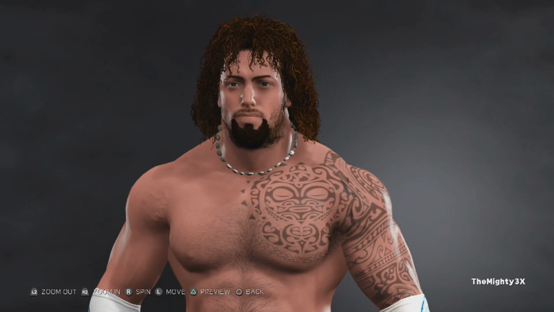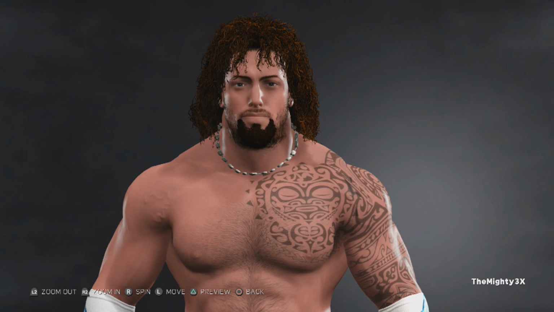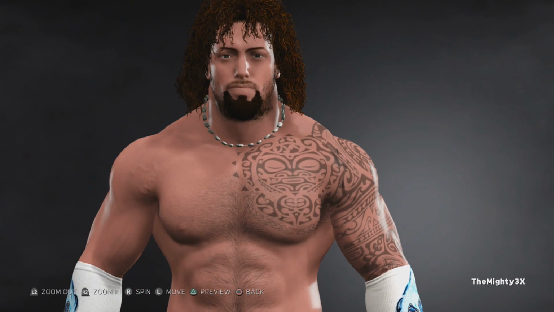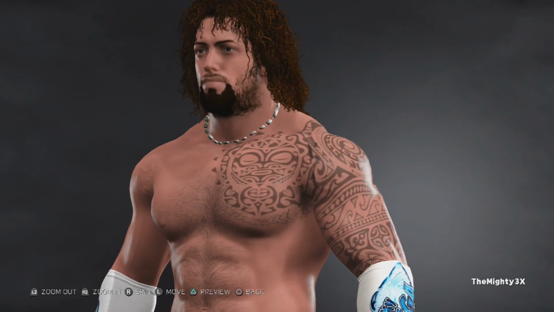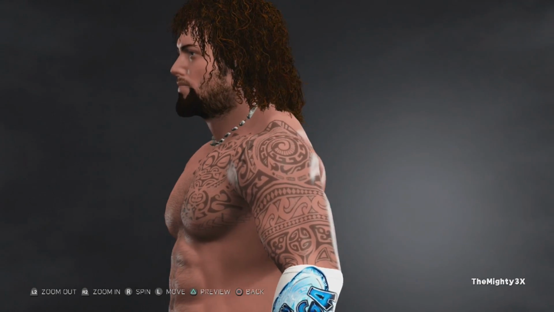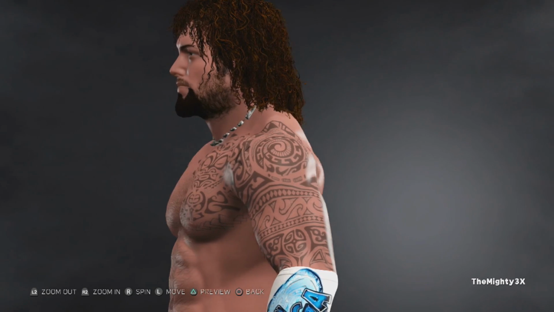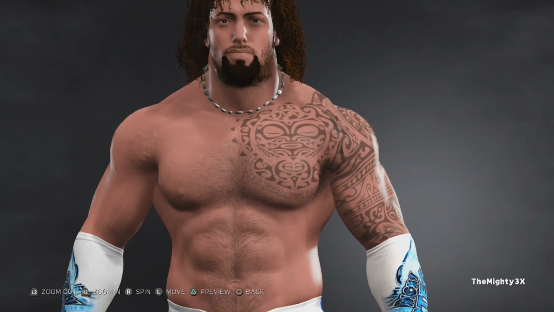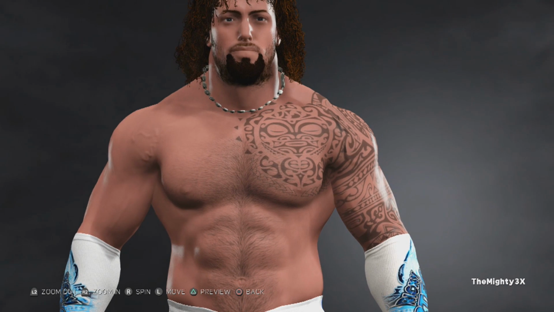I did some face tweaking, obviously. Added some chest tattoos and arm tattoos to help him further resemble the appearance of Ricky Ortiz back in the ECW days.